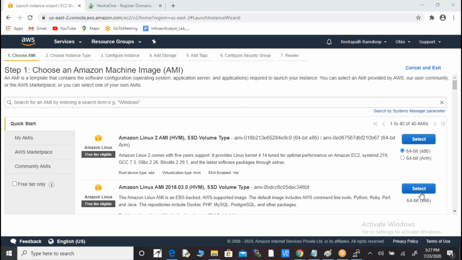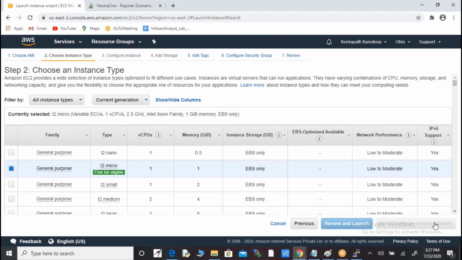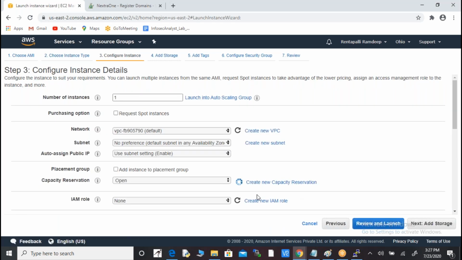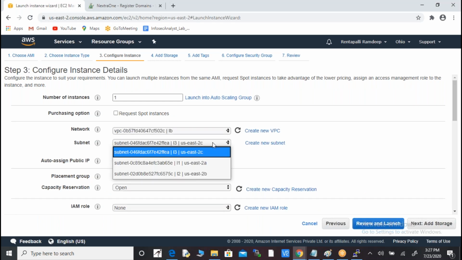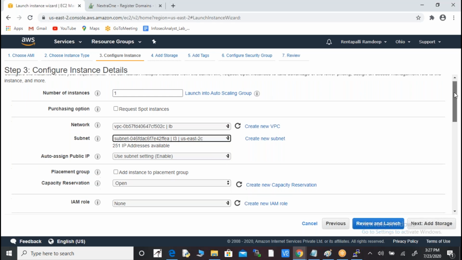So choose second one. So type is T2 micro, default, and then configure instance details. And network is our LB network, and subnet is 2C. Why? Because we already allocated 2A and 2B.